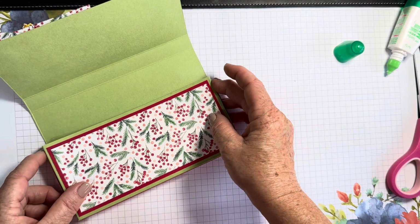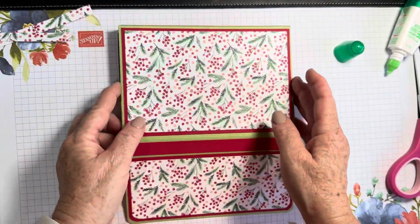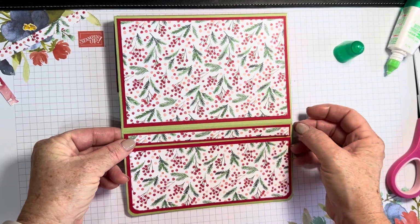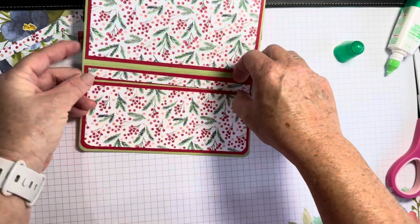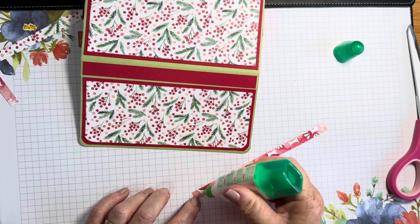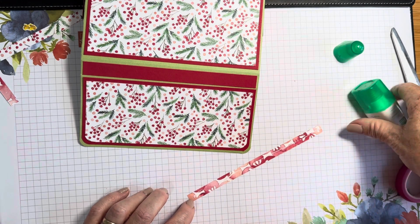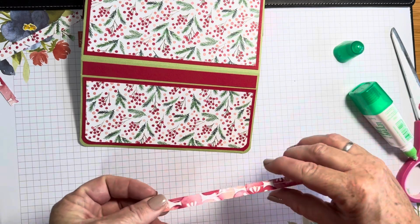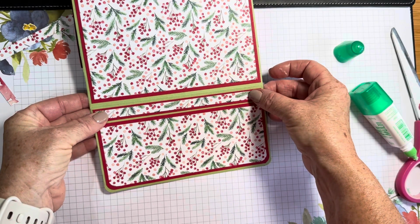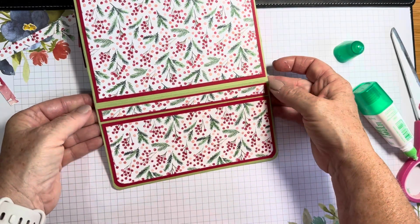Looks so nice, that contrast does. Okay, let's do the long pieces. See how skinny they are, and yet they fit perfectly. That's what we need. There we go. That's that one.